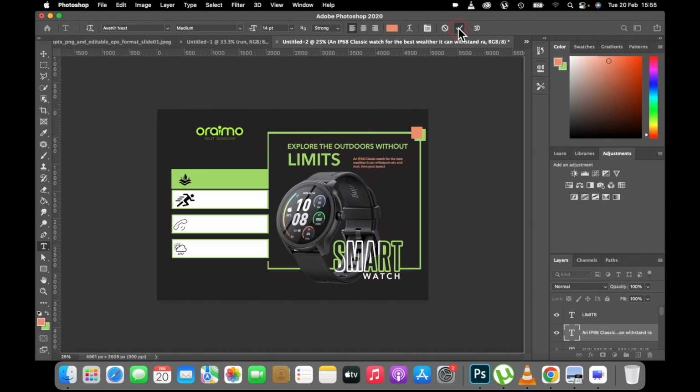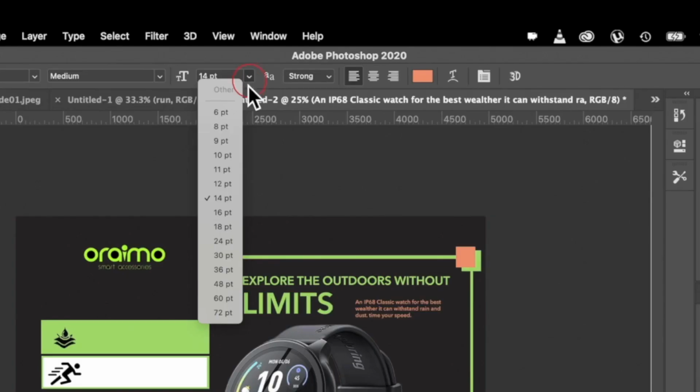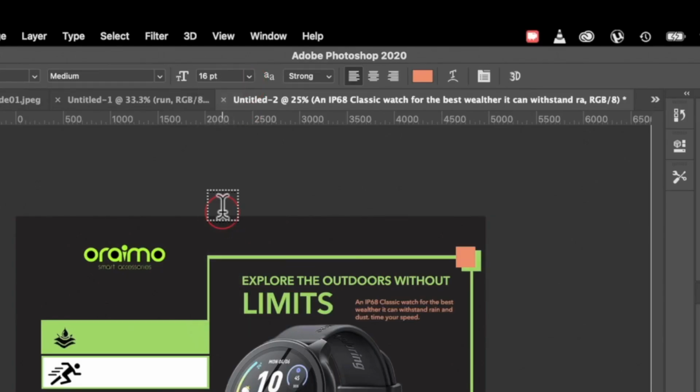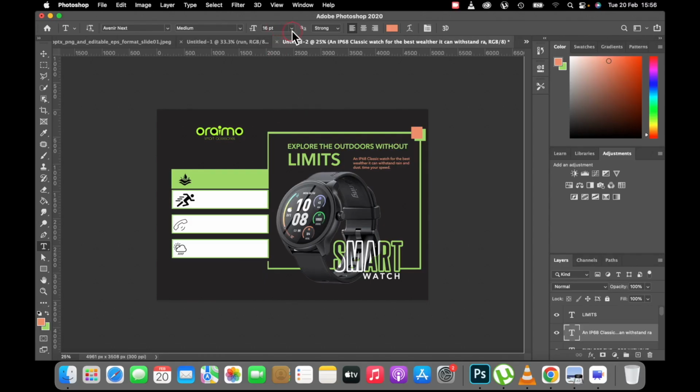It's a little bit small, click good and increase the font to 18. Yep, still increase it again. Yeah, go to my move tool and position it very well. Yeah, cool. I think it's nice.